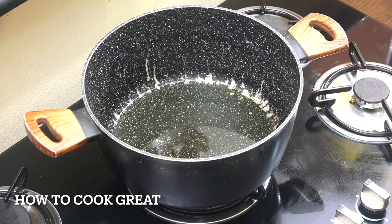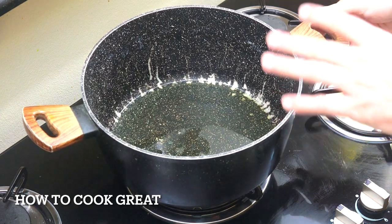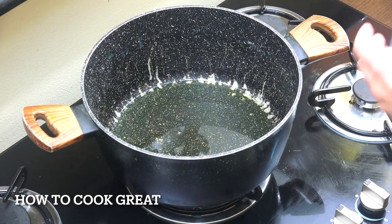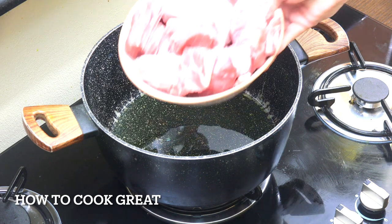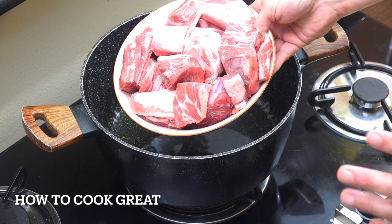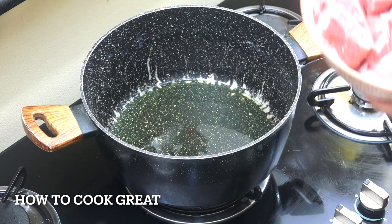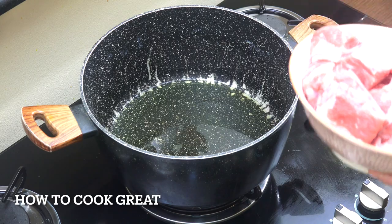Okay, so we're gonna go straight in on this one. Now, I've got a pot here, which we're gonna cook in. I've got about 3 or 4 tablespoons of olive oil. Now, here's our lamb. We've got quite a lot of lamb here. There's 1.5 kg there, about sort of 3 pound-ish. Nice big chunky pieces. What we're gonna do is we're gonna get some in.